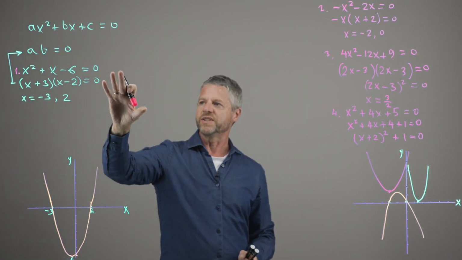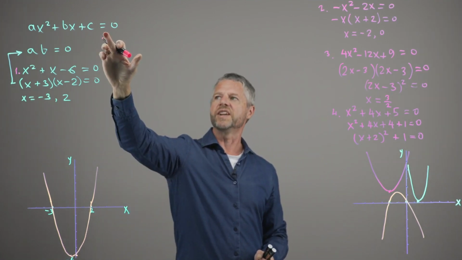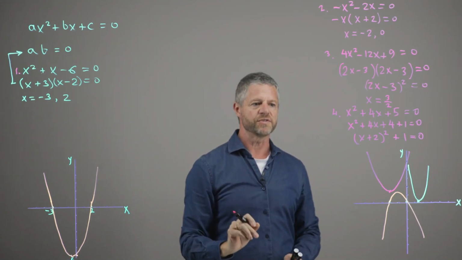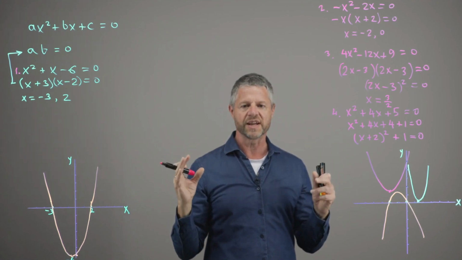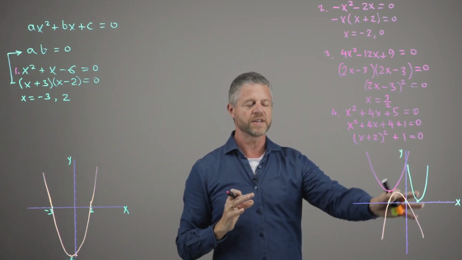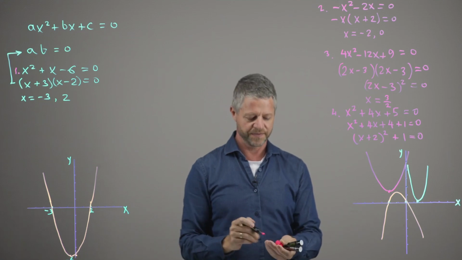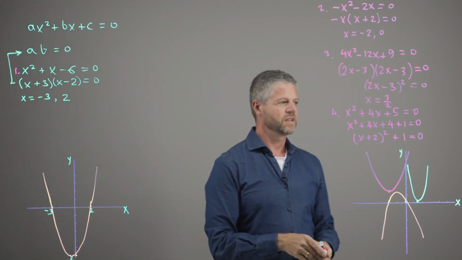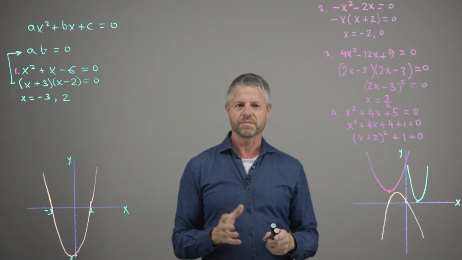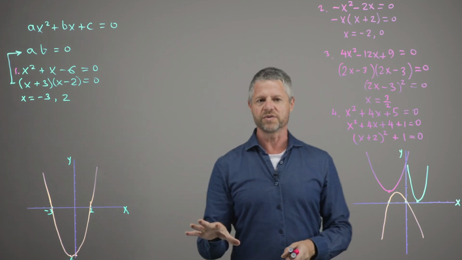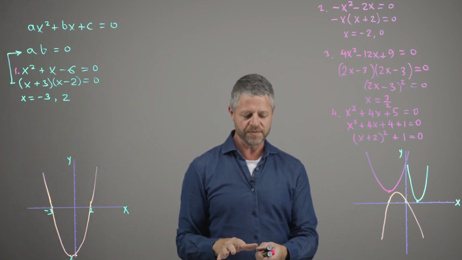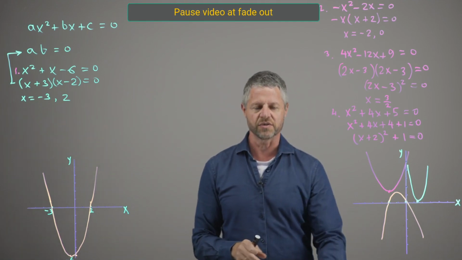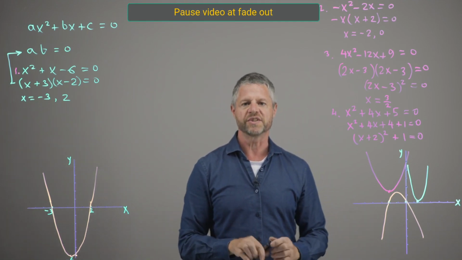So quadratic equations like this, in general, they either have 2 roots or 1 root or 0 roots. And if you're trying to visualize what that looks like, you could think about these three graphs here. So this is a good point at which to pause the video and work through the next 2 problems that I'll give you and see if you can find the roots of the following 2 quadratic equations.